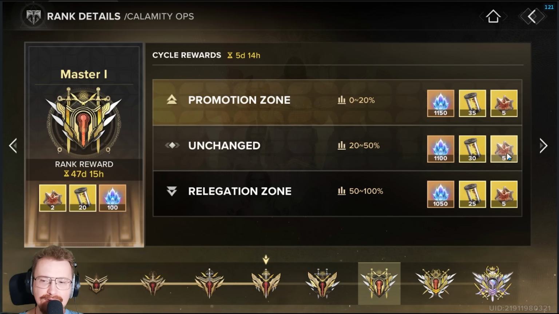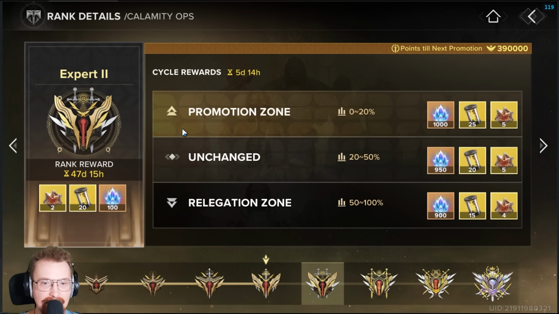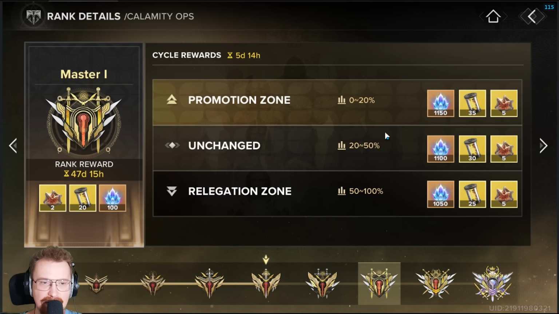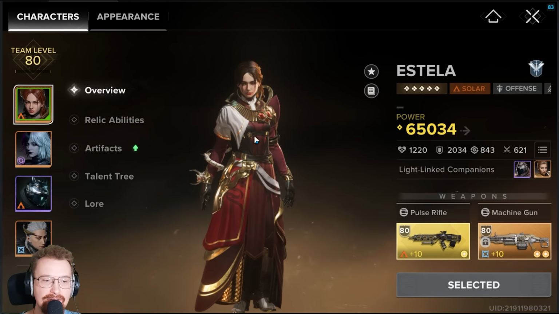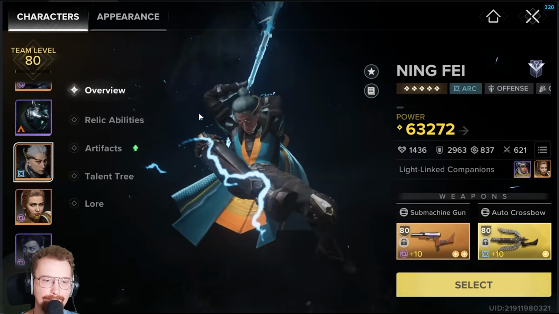And that's how he's got the incandescence clusters. That's how he's managed to do it, because you get all of these for upgrading. And if you get in the promotion zone at the end, you're going to get an extra, well, a master, you get like 5. This really goes to show how powerful Ning Fei is and how you can use him to farm through a lot of content that the other characters just can't right now, because he's such a speedrunner.